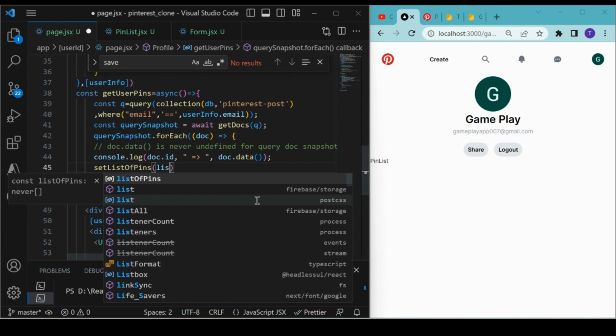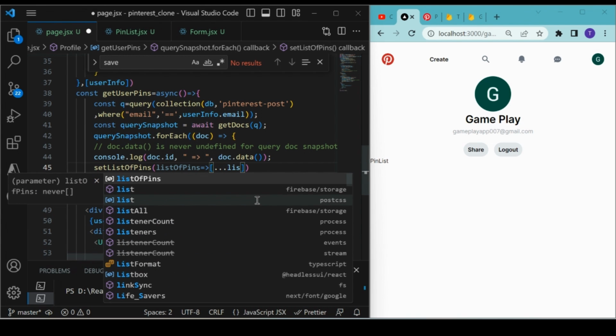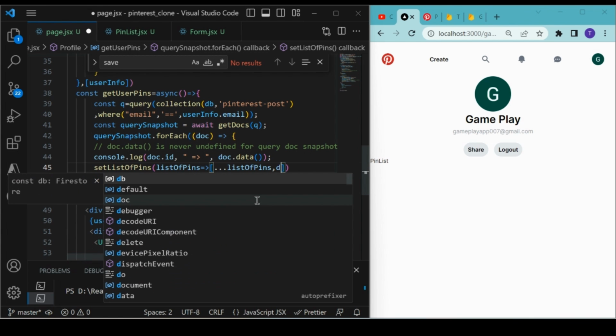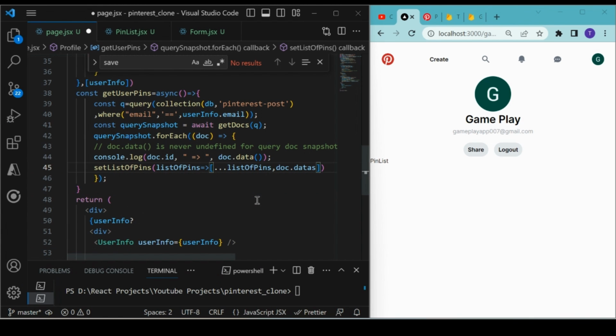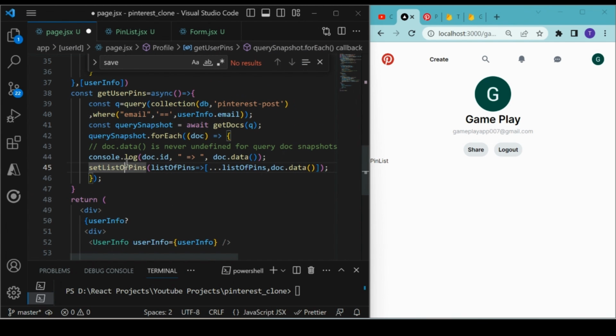You can give any name, and then we have to define the dot dot dot, then again listOfPins, because the previous pins with the new pins, so doc.data like this. And now it will save the list of pins.